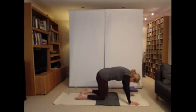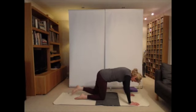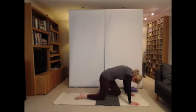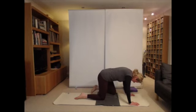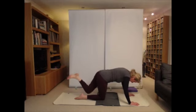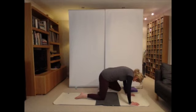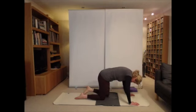So point the toes as the knee comes forward, and as you send the leg back, flex the foot. So you're pushing the heel away. Good, take one more of those, and then release. This time, bring the leg forward, then take it out to the side and circle it. So this outward rotation of the leg at the hip socket. So drawing it forwards, out to the side and back around. Take one more of those.